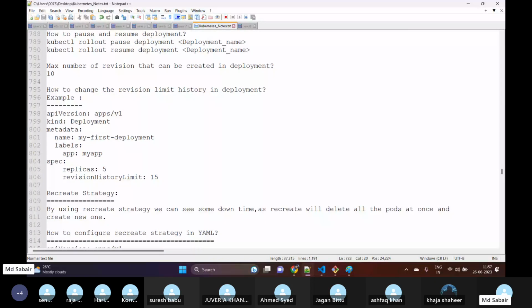Here if you see this template, we can limit the number of revisions you want to see. If you want to see only 15 revisions, then we can use 15.